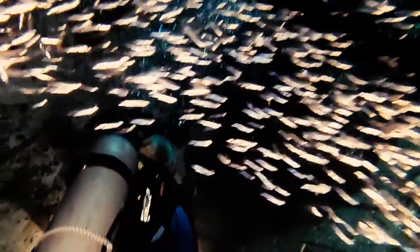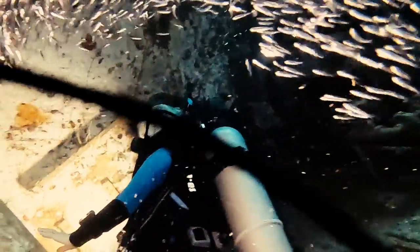Liz has found a way in, and she has a look underneath this shelf. She disappears underneath, has a look, and takes some footage on her GoPro from the underneath side. Sorry about that lanyard coming across the shot. I've sorted that now and made it a bit shorter, so that shouldn't happen again.